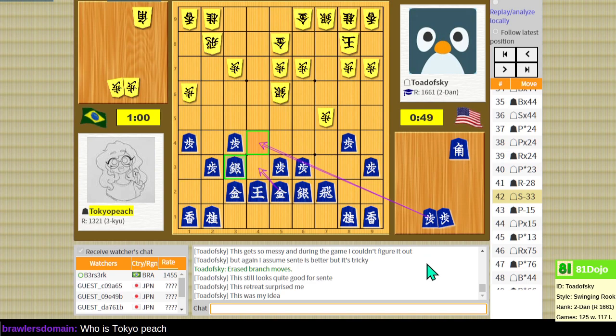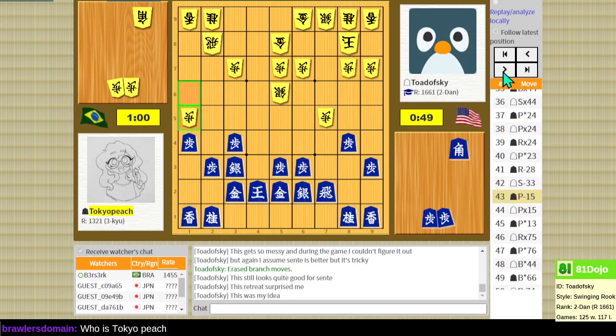Who is Tokyopeach? They're my opponent in week 108 of the Teaching Ladder. So, yeah, they won this game by attacking very cleverly. This was aggressive, but I guess aggression is called for here. Seems well timed, given my lack of a castle. So, this perfectly exploits the holes in my position.